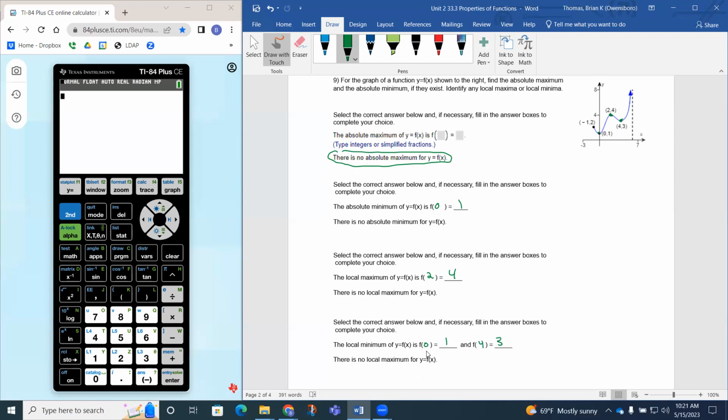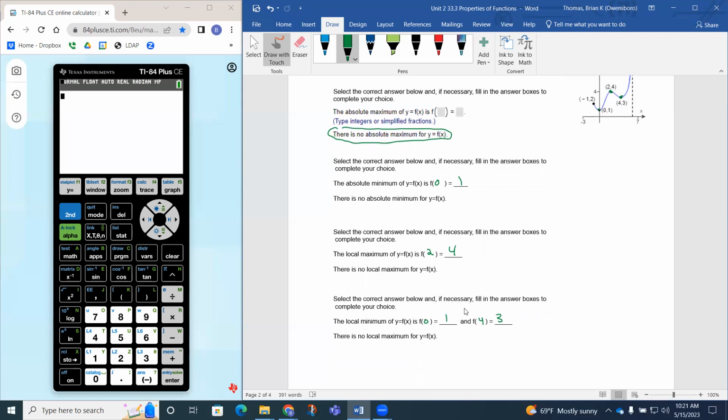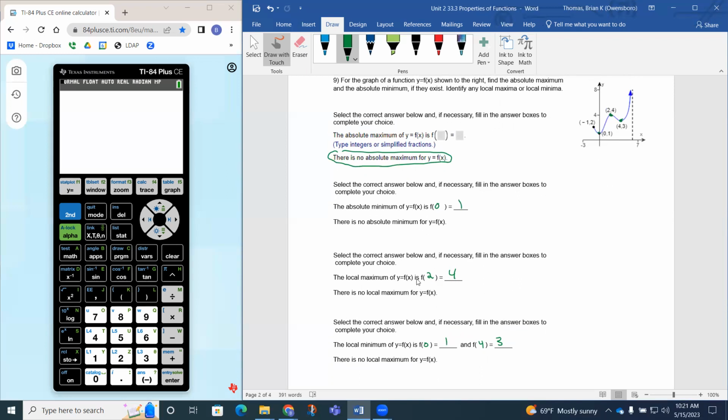So remember, the x value goes inside the parentheses. The y value is what's called the output. So inside, outside. So again, we do have 2 local minima there. Notice that a local maximum and a local minimum can both exist. The catch is that a local minimum or local maximum has to occur in the interior. They can't be on the edges. Just have to keep that in mind when you do the locals.